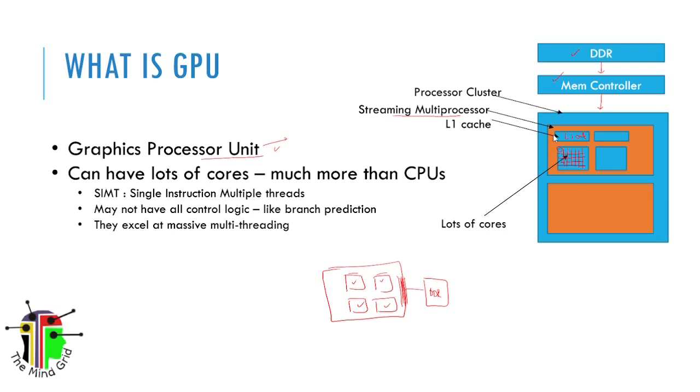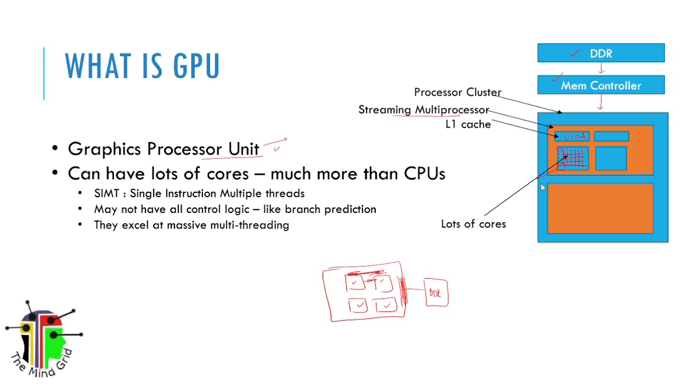And so the difference being that it's almost like if you clubbed a whole bunch of these cores together and gave them a common L1 cache, rather than each having their own L1 cache. If you just club these and give them one L1 cache, that's kind of the concept, but at a much larger scale.